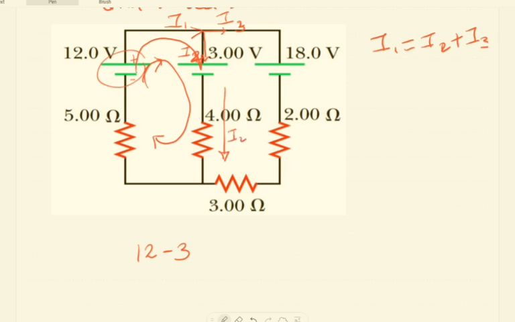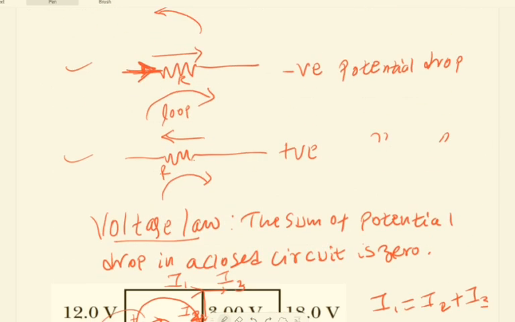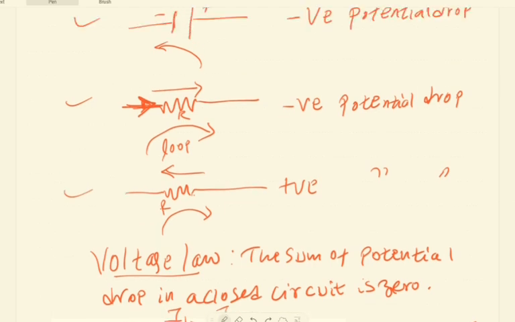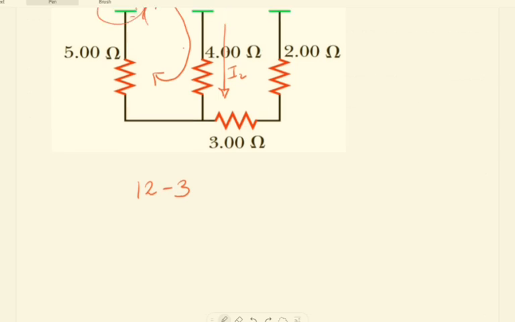So the direction of the current and the loop are in the same direction, as you see here. In the same direction ስለሆነ the potential drop is ምን ብለናል? Primarily እዚህ ጋር በሳይን ኮንቬንሽን የተጠቀምነው it is negative potential drop. So what we will put here is minus I2 times R4, or simply 4 ohm. Now let's go back once again. Minus 4 times I2. Hence this is a resistor, times current gives us a voltage drop at that given point.